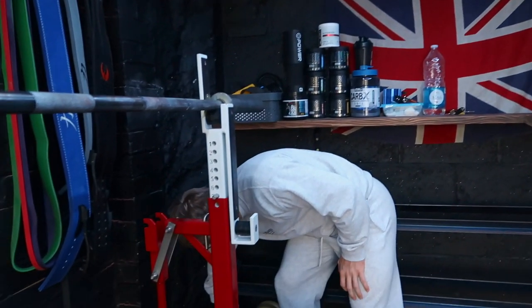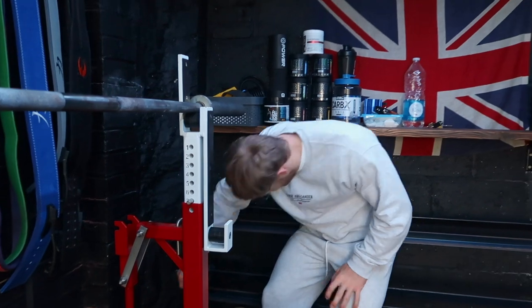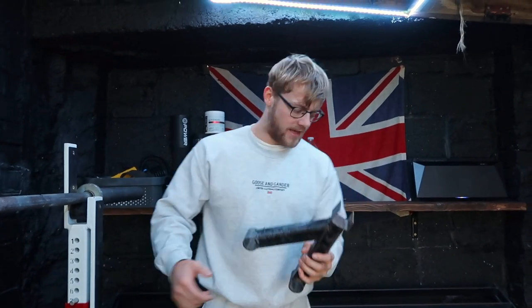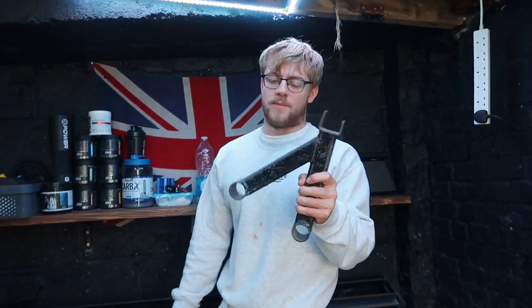Something else I found on Facebook Marketplace — because we've got really no space in here — a little mini deadlift jack. They're quite expensive bits of kit but I literally got it for 12 quid off Facebook Marketplace, which is an absolute bargain. That's what you've got to do — try and find the little bits. This was before lockdown, but once it's all over and Christmas comes around, people selling stuff because they need money — you're gonna get a few steals.